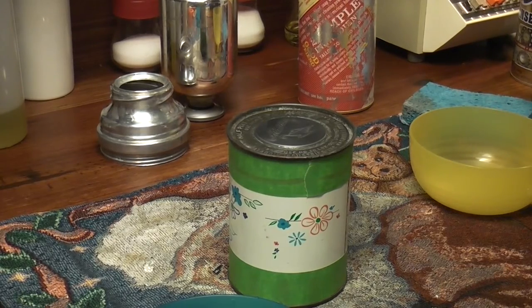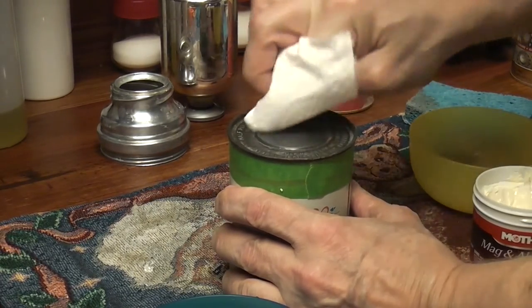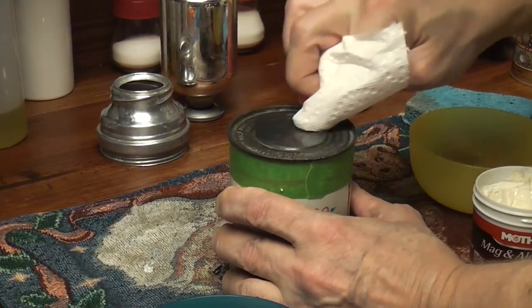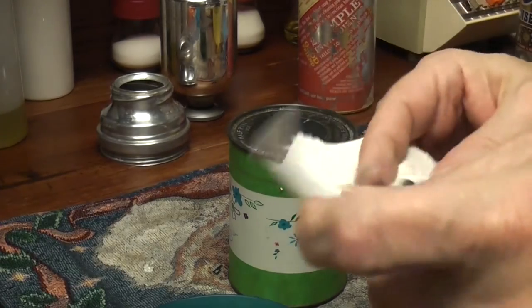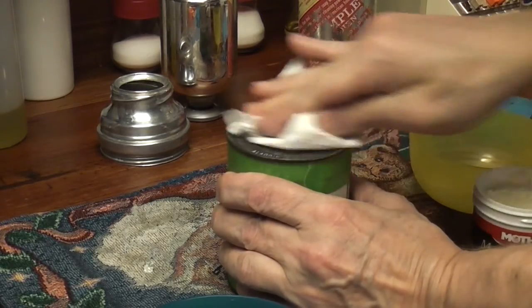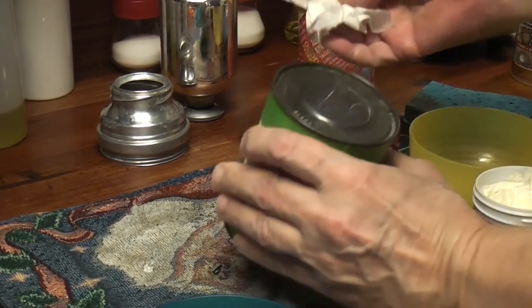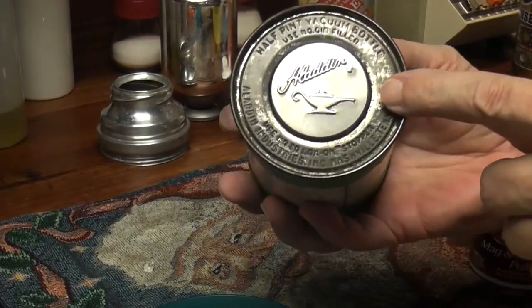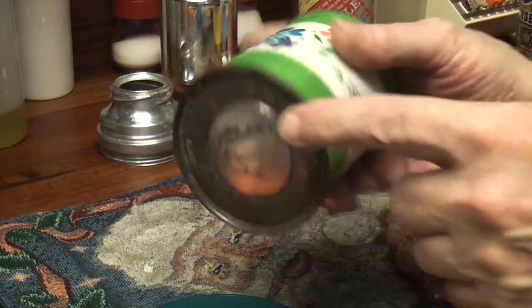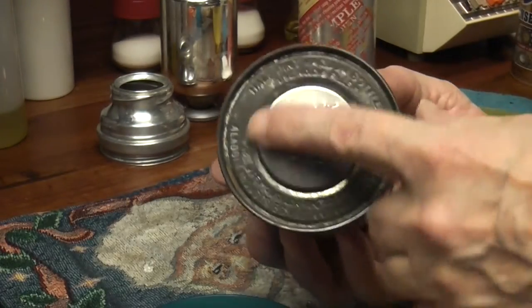I'm not going to show you the whole process, but we know ultra-fine steel wool and Bar Keeper's Friend works. Let's just see if we can get a little bit of that shine back now with some Mother's Mag. Now that we've got the steel wool done, let's see if we can make it shine. Now we're getting to the real metal - before it was all oxidation. We can make this look like new! So to be clear: it's just steel wool, a little water, and Bar Keeper's Friend, then polished with Mother's Mag.